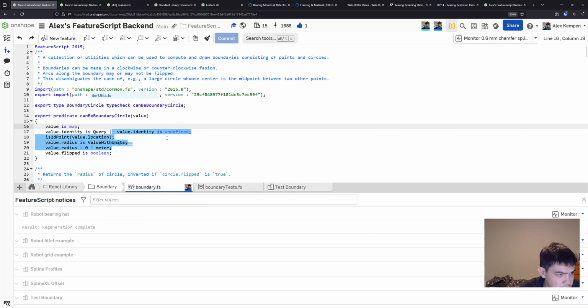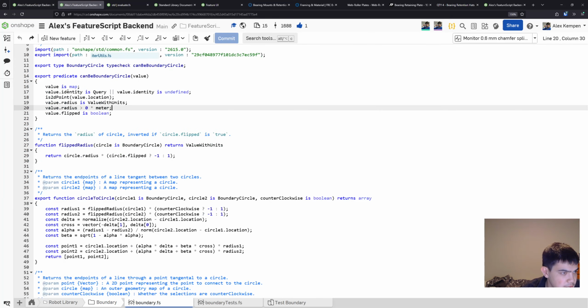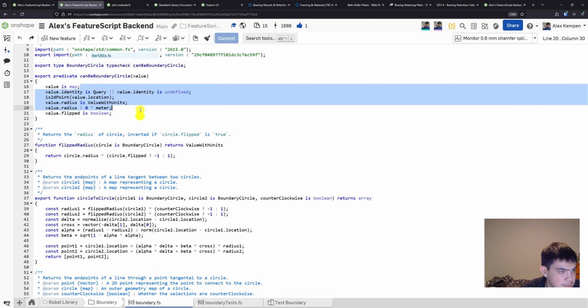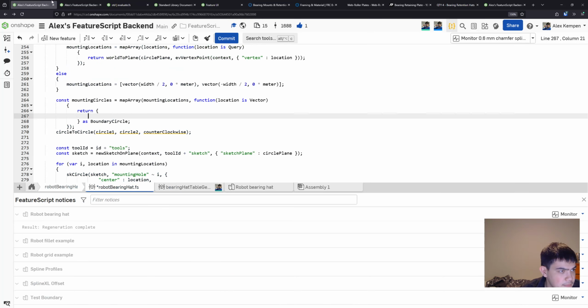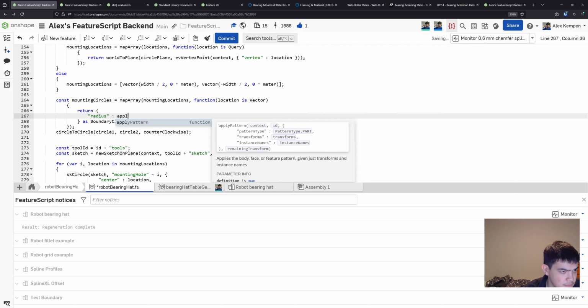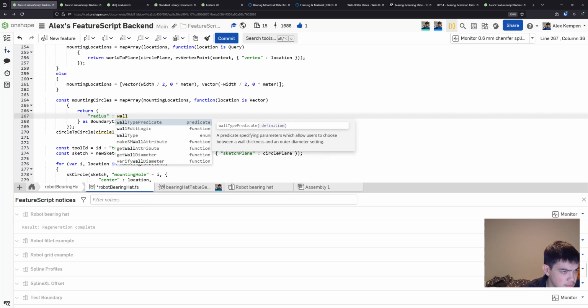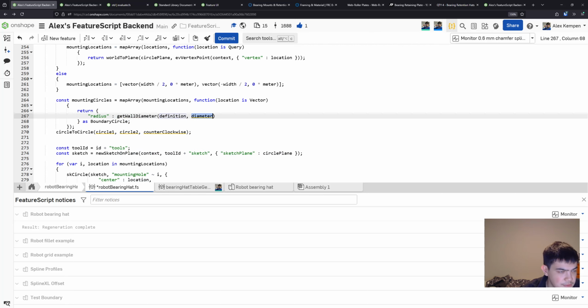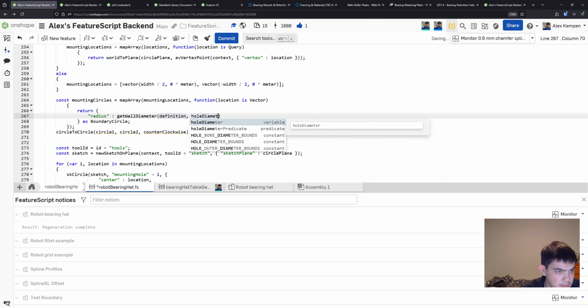So a boundary circle consists of, I guess I can go back and forth, an identity that's optional, and then a location, radius, and whether it's flipped or not. So radius is always going to be the wall diameter definition, and then we'll have our hole diameter.